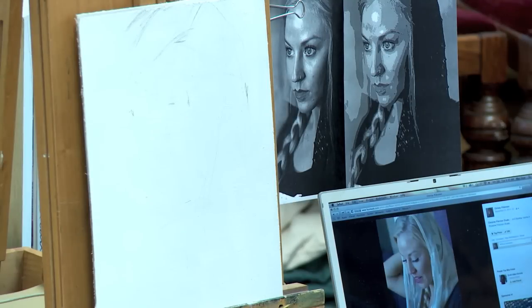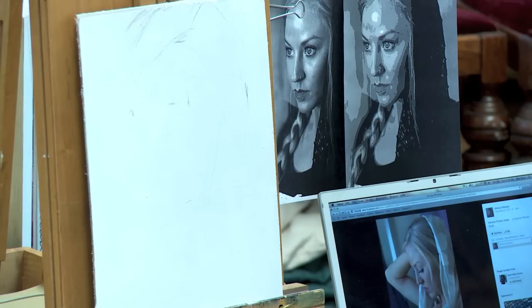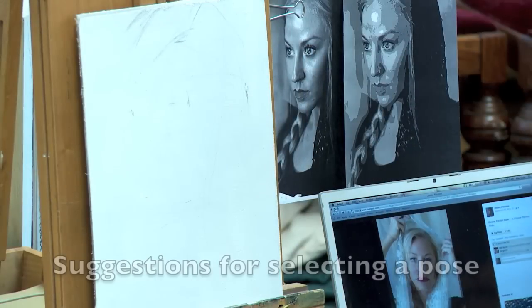Her mouth's open a little bit. That one I really liked. Now that's a different kind of pose, though. I wanted something else for in here, but I'll probably paint that at some point. That one I really like. I just think there's a brightness there also about her eyes, but she doesn't like this. So it's very difficult to say.